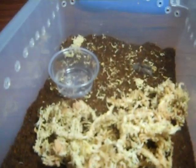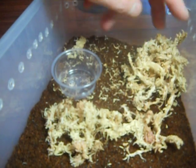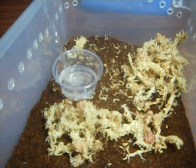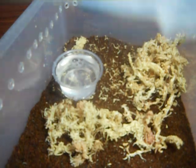Oh, it's just a little bitty thing, and this is way too big of a container for it. But I guess the earth is a pretty big container for them as well. So they're born in a big world, and we put them in a smaller world. So it's really up to you what your preference is. I'm setting them up where I don't have to mess with them for a while, and they can grow and molt, and all I have to do is feed and all that kind of stuff. Trying to spill out my love.